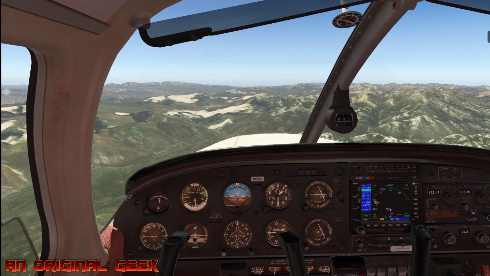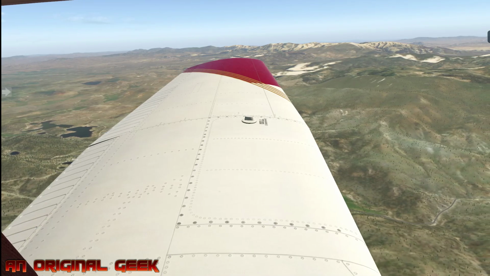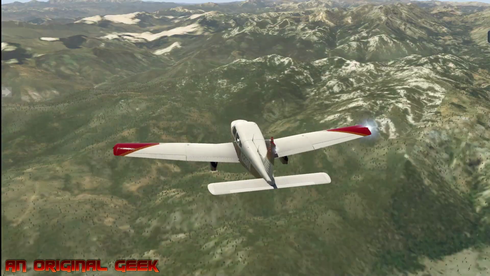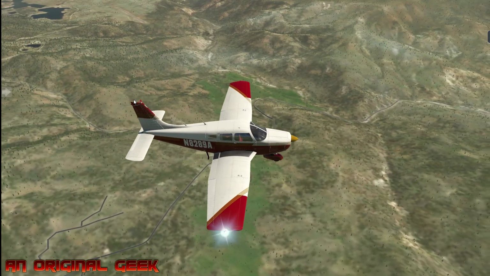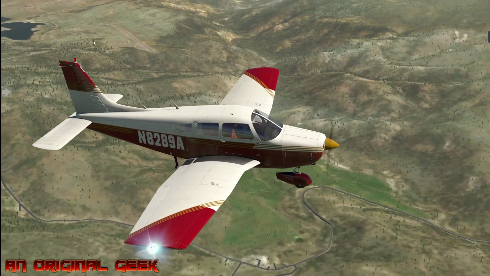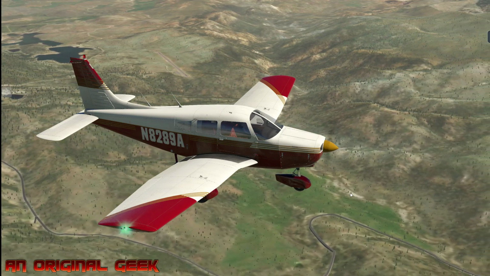So just passing that little airport here. I'm guessing it's down in a ravine right there. Let's take a look outside, see if we can see it. There it is. Right there.